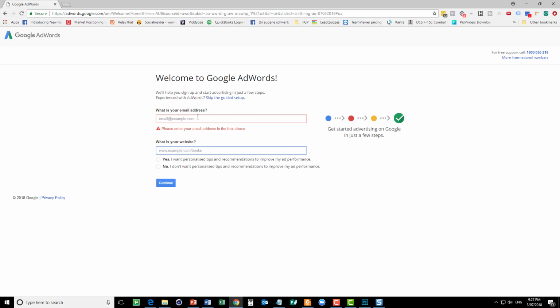Now I guess at the end of the day, which email address you use is going to come down to a couple of things. Number one, it's going to come down to what email address do you check most regularly, if that's a business one or a personal one. Number two, who's paying for it. If you're an individual agent and it's coming out of your own money, I would put my own personal email address in there.